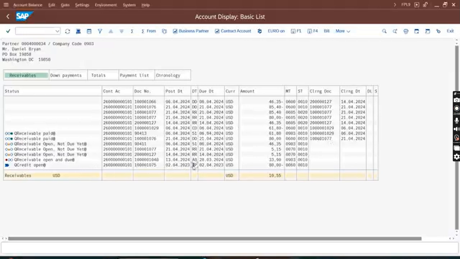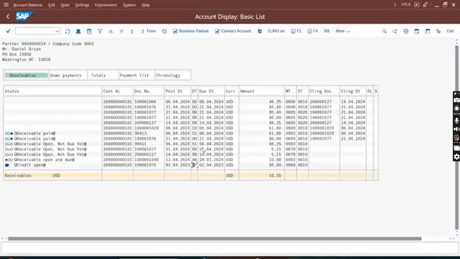IP. This is the IP. No, sorry, this is incoming payment, IN. IN is not shown in the FPL9, but I think in the DFKOP table, you'll see the IP is reversed. Okay, so this is single installment deferral.